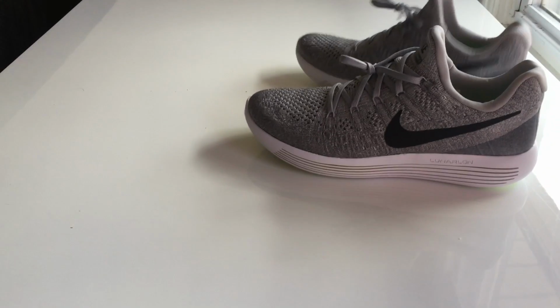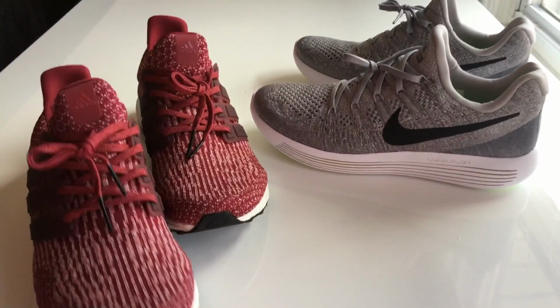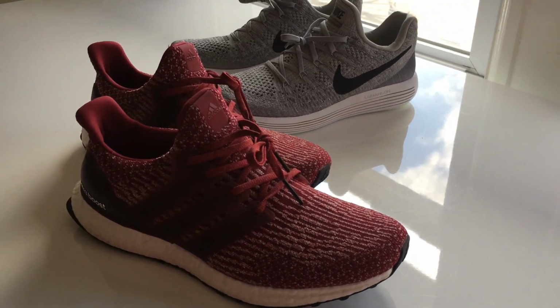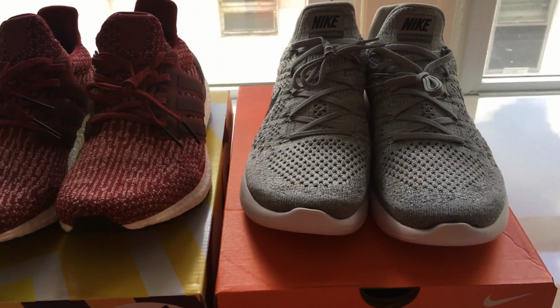When you buy a pair of sneakers, you want a few things. You're looking for something comfortable, lightweight, and supportive for when you work out. But then you have these huge companies that keep innovating to create a far superior product. These days, Nike has Lunarlon, while Adidas has Boost. Is one better than the other? How are they similar, and most importantly, how are they different?